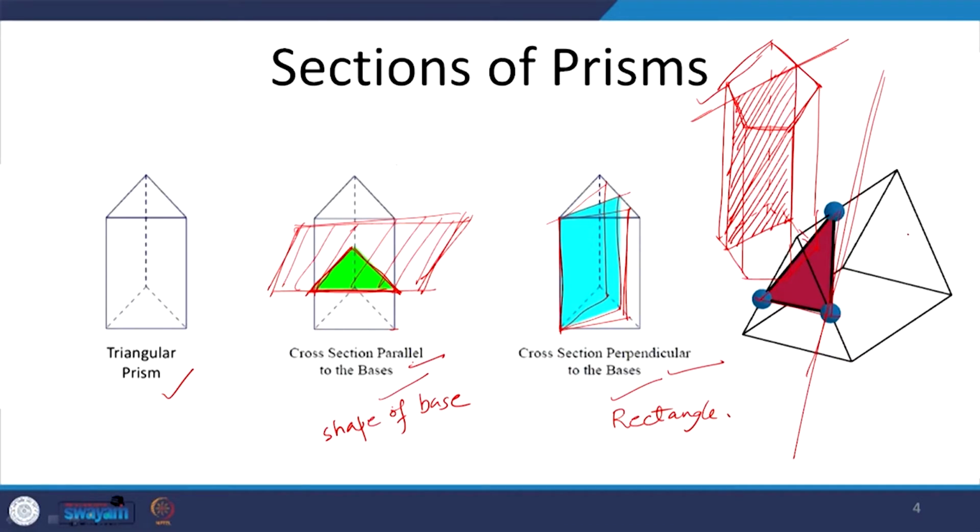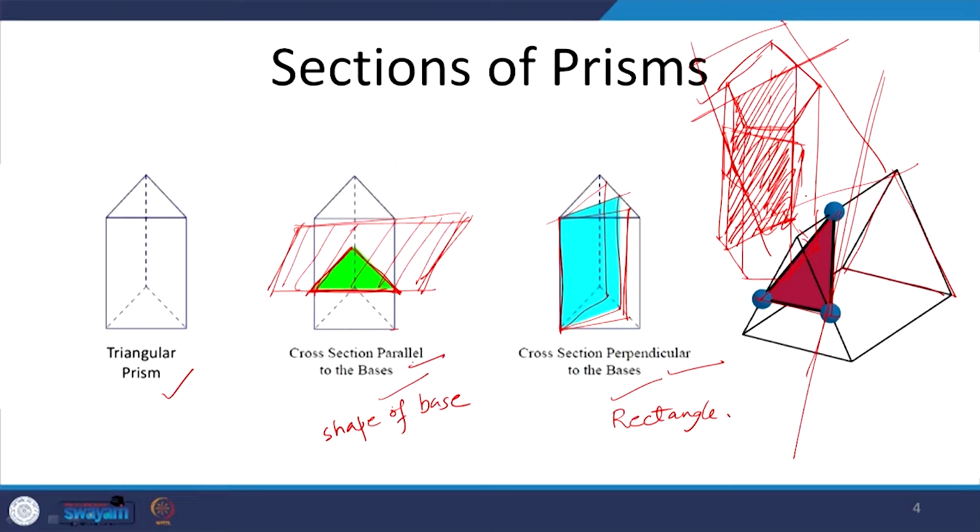So, it will be a triangle, but different from the shape of the base. In case it was a pentagon, and if this was being cut like this, we would have seen the shape of a pentagon, and we will see a distorted pentagon coming as a section of the solid.